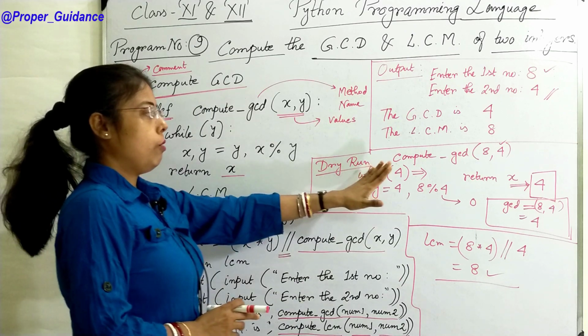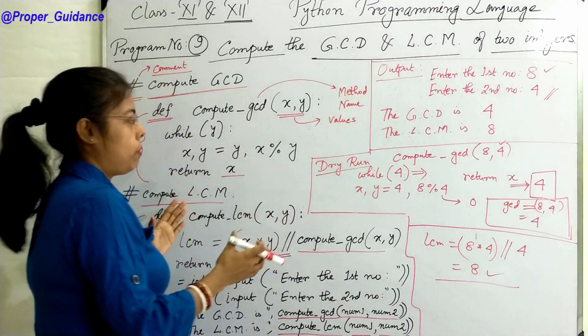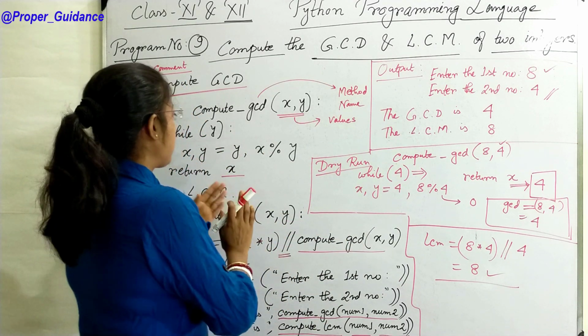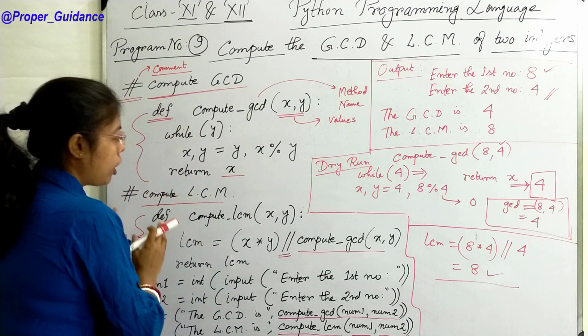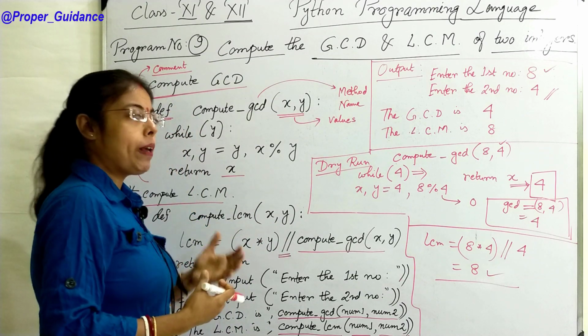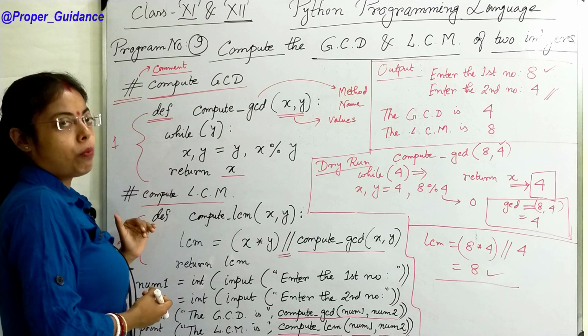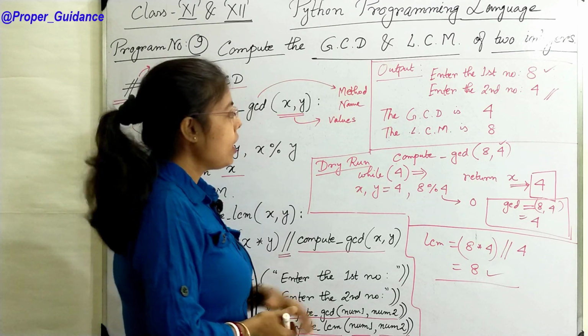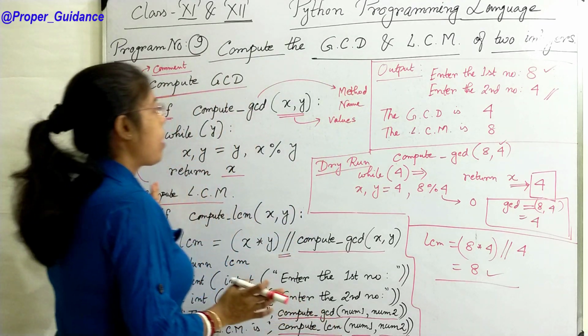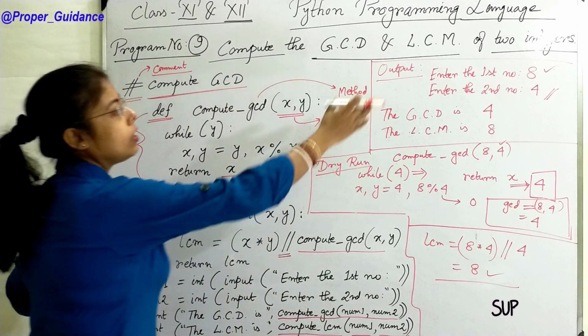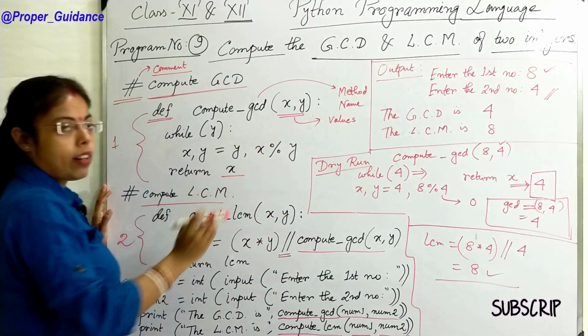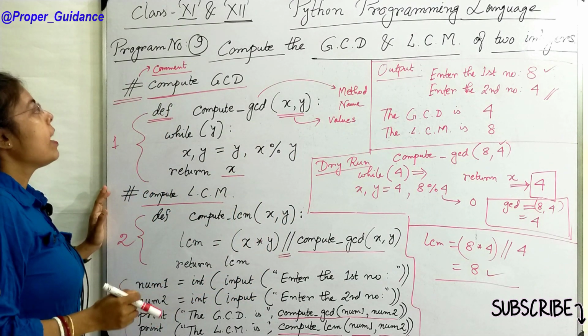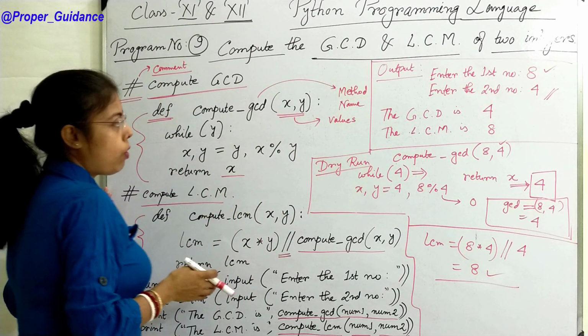I always tell you that when you write any program, please try to explain each and every word in a program. When you can explain each and every section of a program, then you will be a master of this programming language. Okay, so please go through this program and write down the output section as well as the write down section for your convenience, and I think this will be helpful for you.